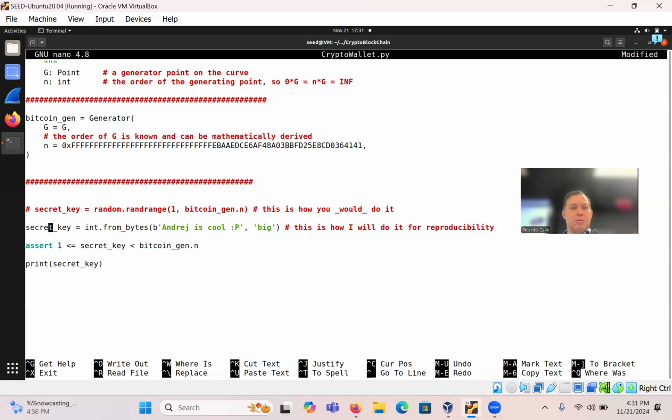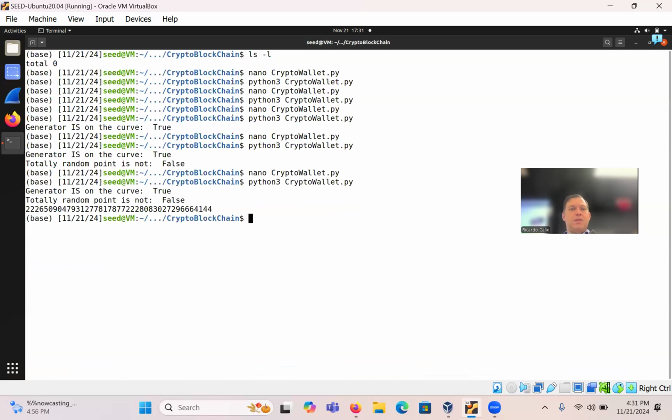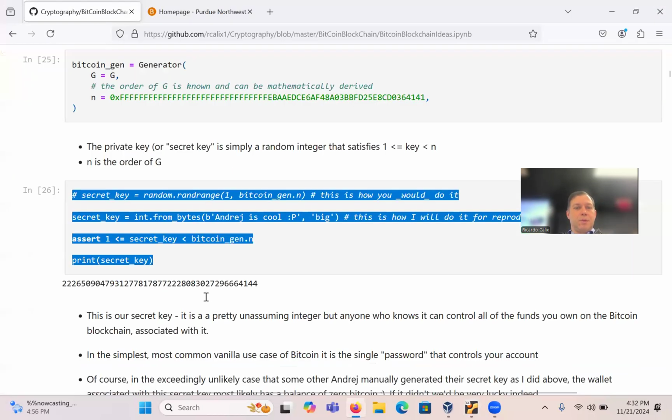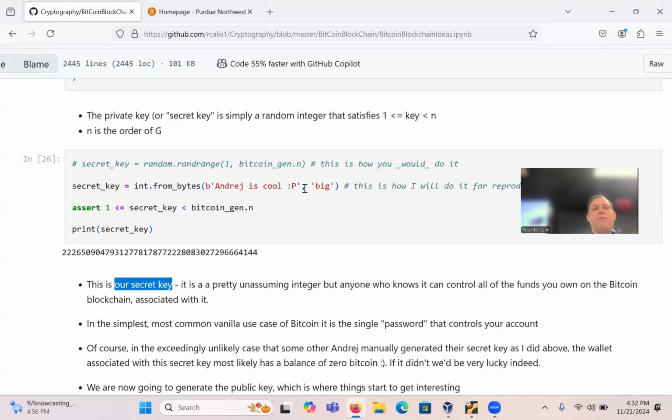Notice the secret key: you just take this value, some kind of random number, or one based on a password. So over here, we have our initial number, basically. This is our secret key derived from some password or text that we provided.